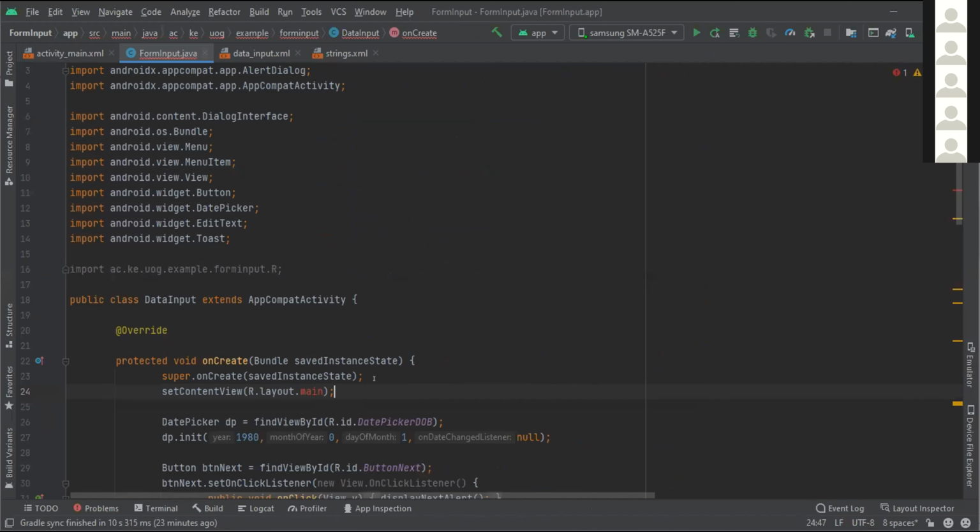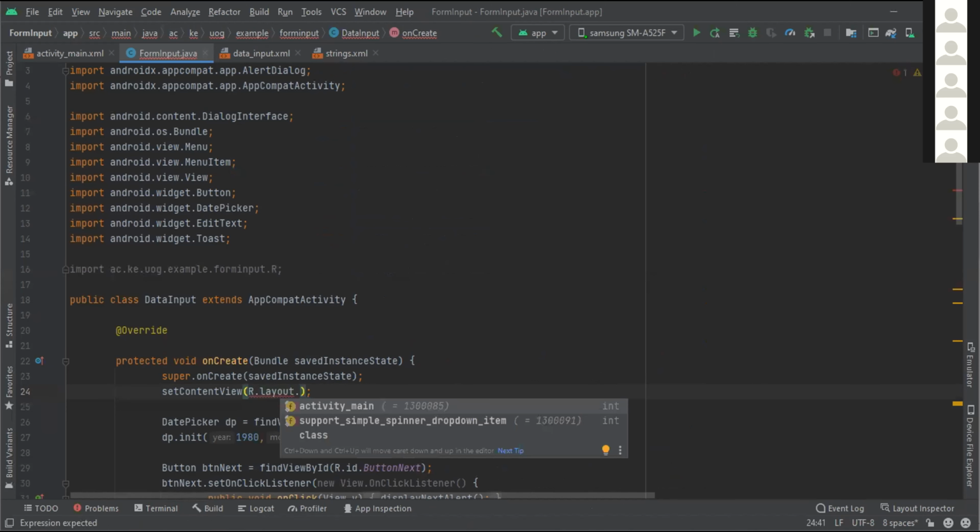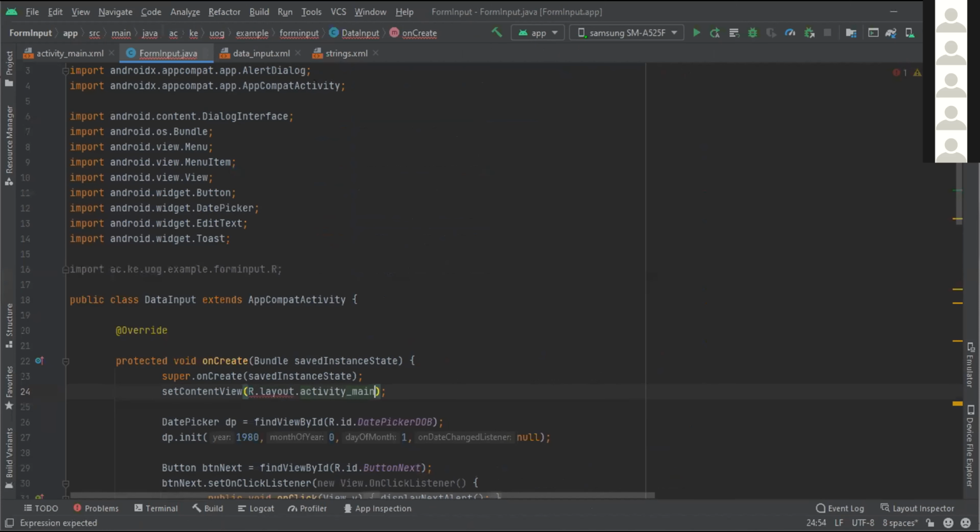Because you are calling main that it doesn't know what it is. Can you delete that main? The whole line, the word main. Press dot. So it's called activity underscore main. Okay.